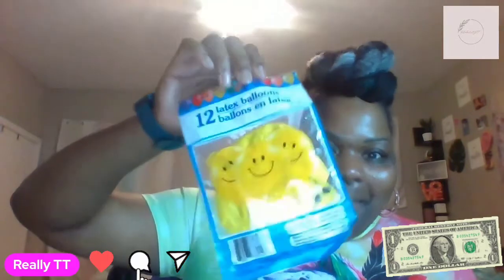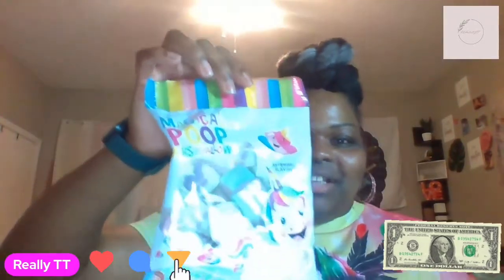I got a lot of stuff. I got some latex balloons — the Melody Smelly Faces. I'm going to try my hardest not to pop these when I blow them up. And I got the magical pop marshmallow unicorns. My baby girl saw this and she loved the look of it — I hope she eats it. You know how it is when y'all get it.